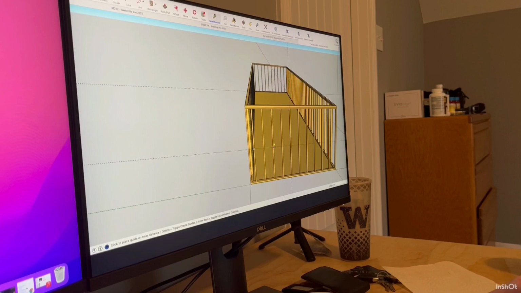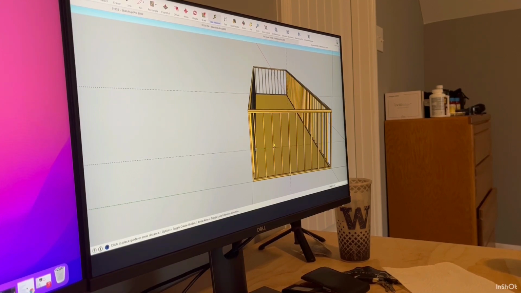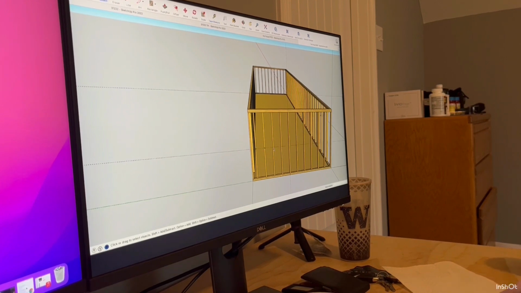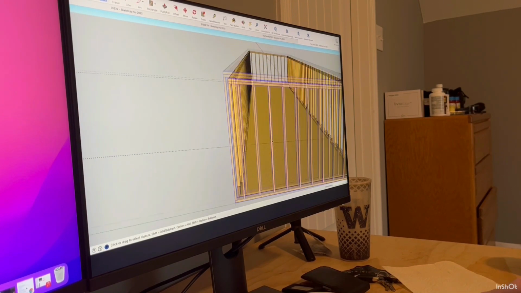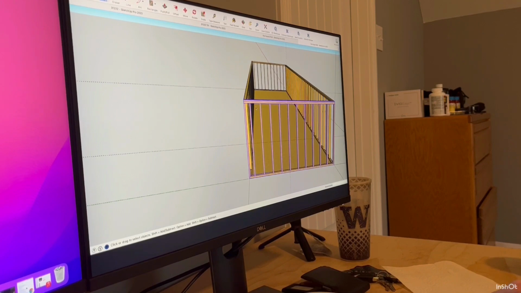So I actually might be able to save myself a bunch of time by dropping in the geometry, the windows, etc., that I've already created, and dropping them right in here. But the problem you see is this is a wall unit. So I may be able to do that, I think.